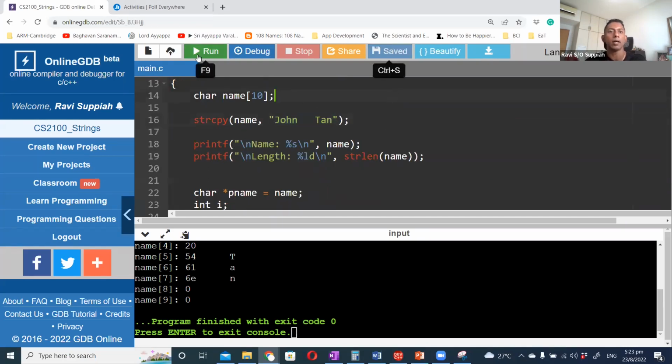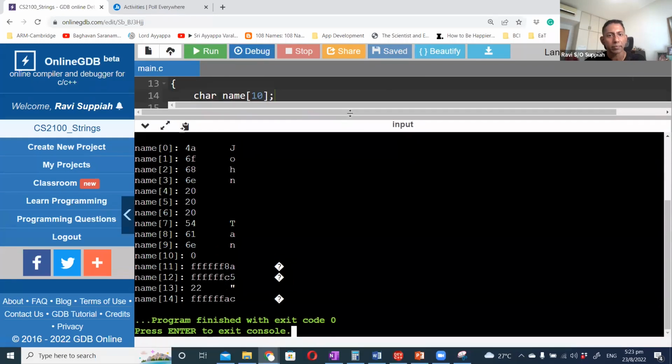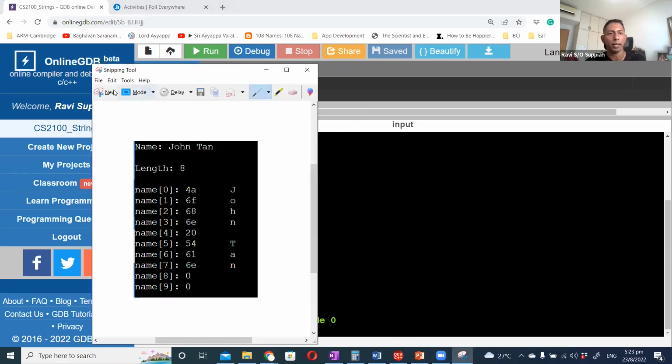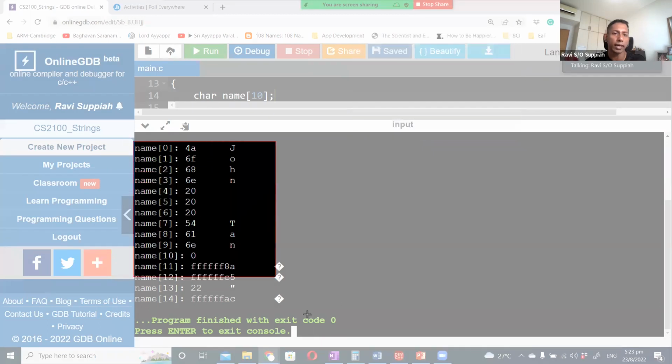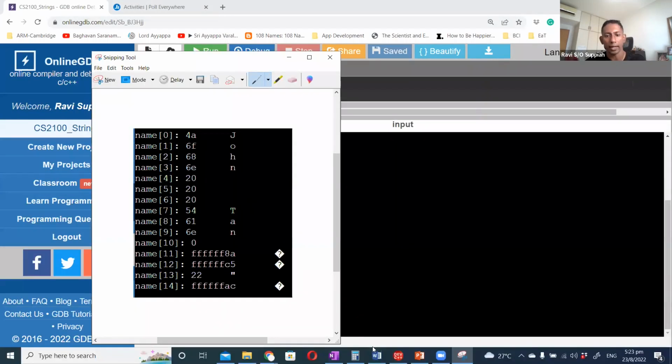Now if I save and run this, what happens is it still puts in a null. But this null is not guaranteed. What do I mean by not guaranteed? It's not guaranteed to be there beyond this instance when you first created the variable.